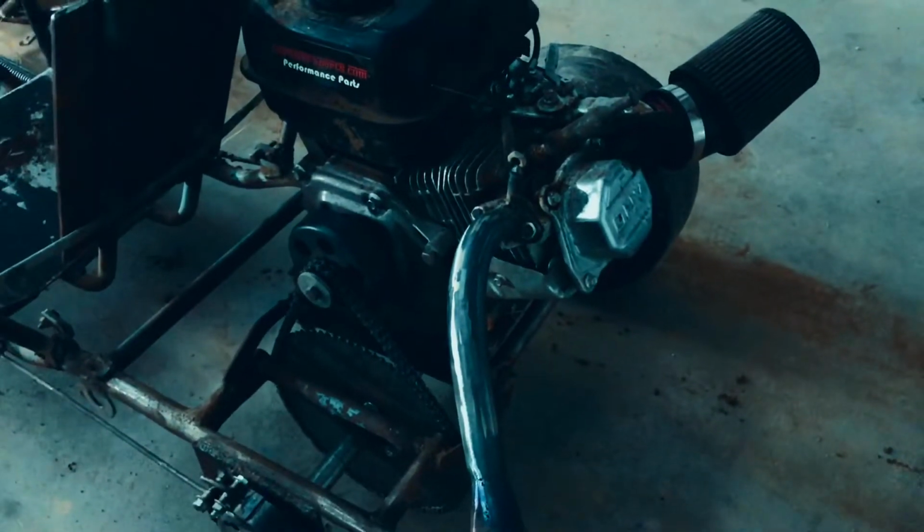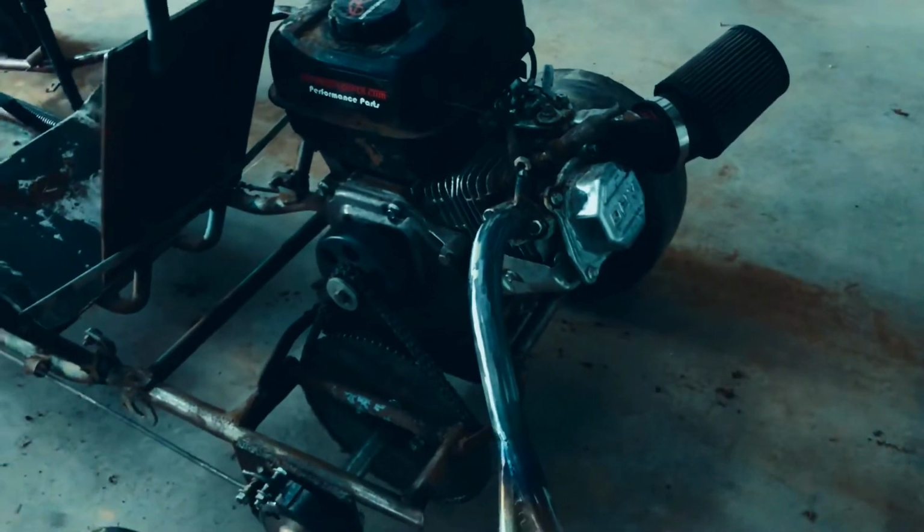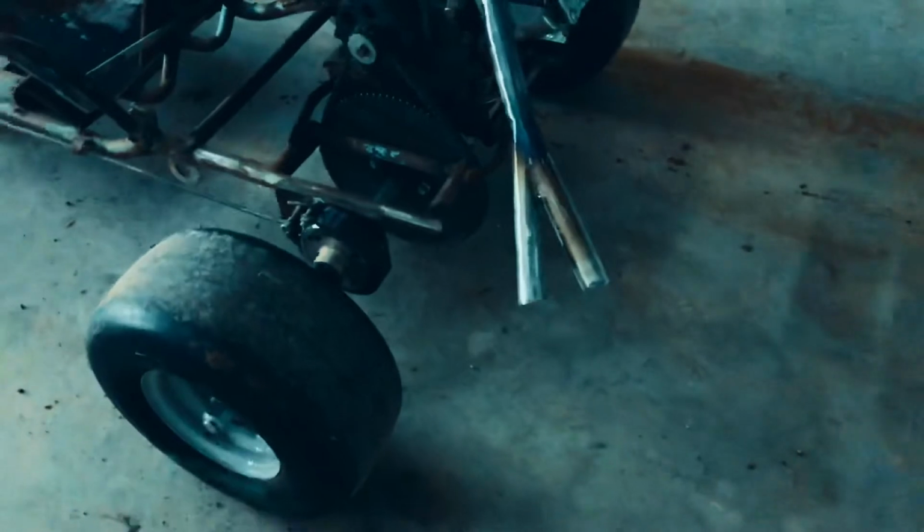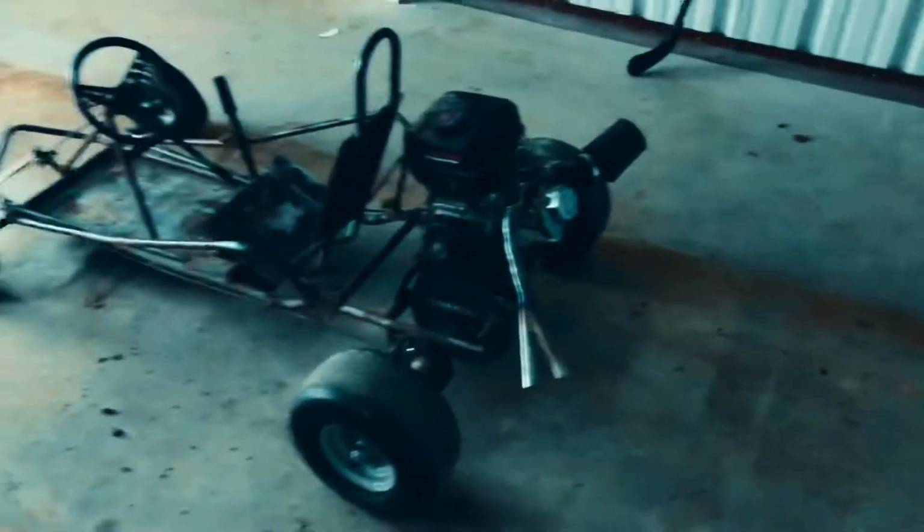I welded a little doohickey on there for my throttle return spring. Remember that one time I said doodickey instead of doohickey? That was funny. So yeah.